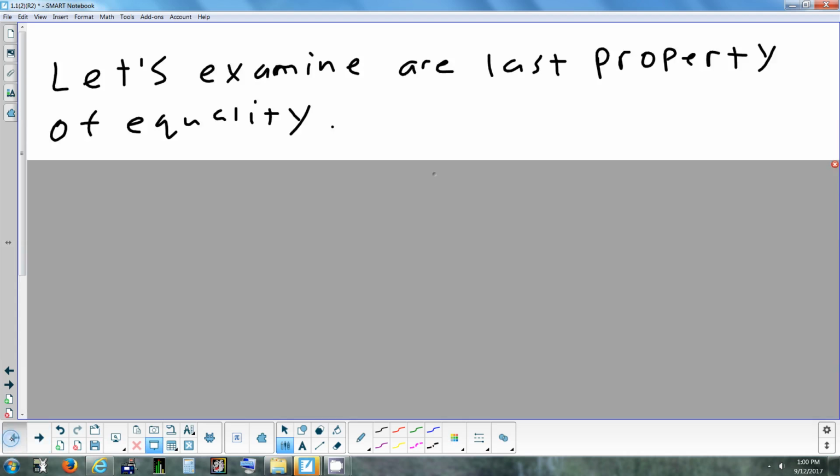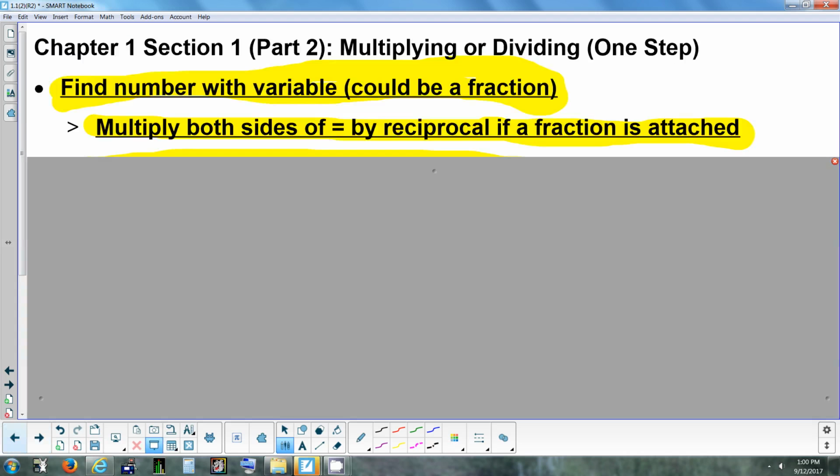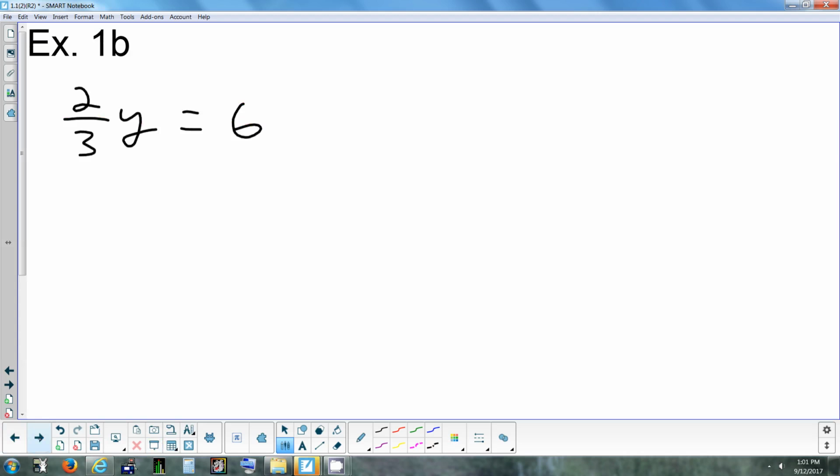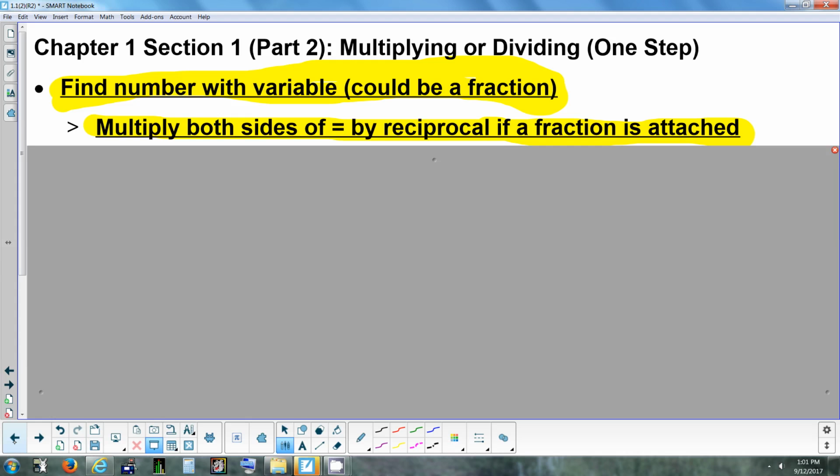Guys, with these ones we're doing, we're not getting into combinations where you're going to do addition, maybe subtract, and then after that multiply. It's only one step. There'll be one thing on one side of the equal sign with a variable, and there'll be a number on the other side. It's only one step. So under that bullet, this one we already said. If you have a fraction next to the variable, just like this, you're going to multiply both sides of the equation by the reciprocal.